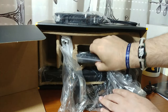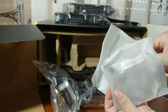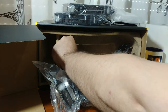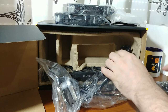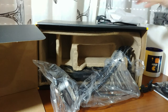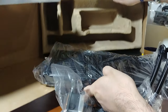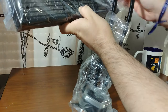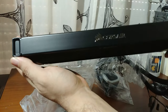A 140 millimeter fan. Another 140 millimeter. This is a double fan solution. You can also get the one fan solution or the three. We have some brackets that we are going to check out in a moment. That's a lot of screws. And we have, let me just take this off of here, the cooler itself, or the radiator and pump. Well, this is a radiator with Corsair logo on the side.